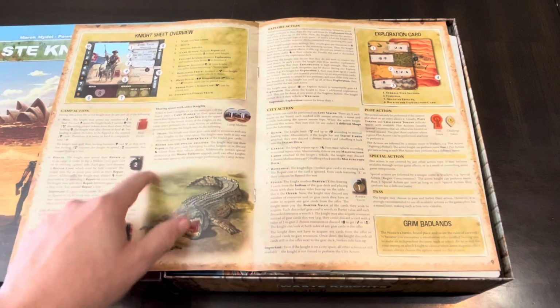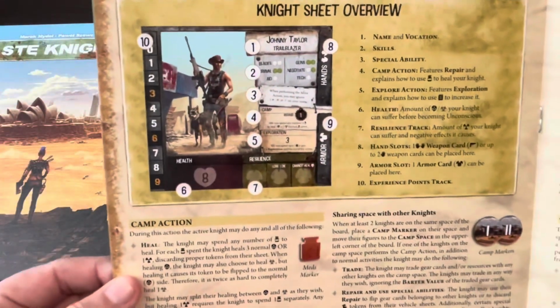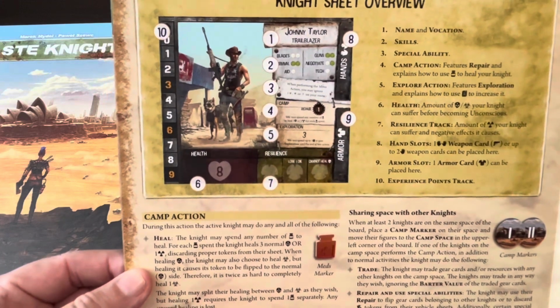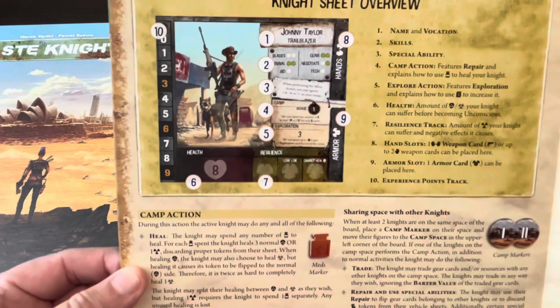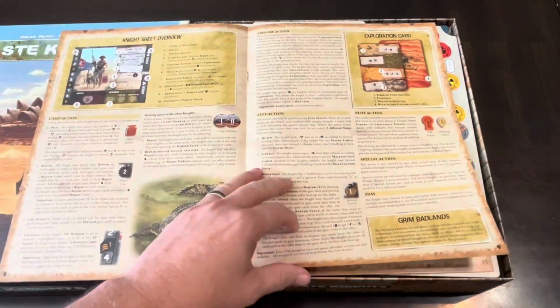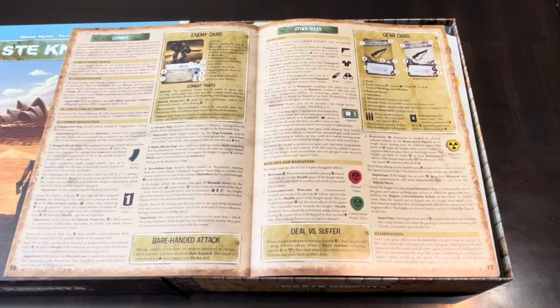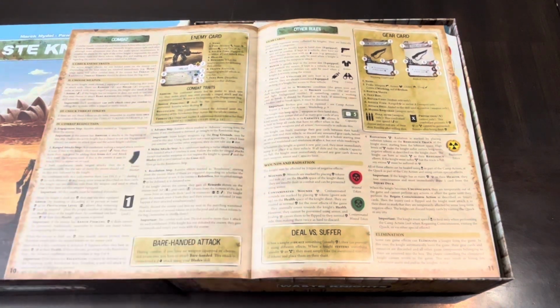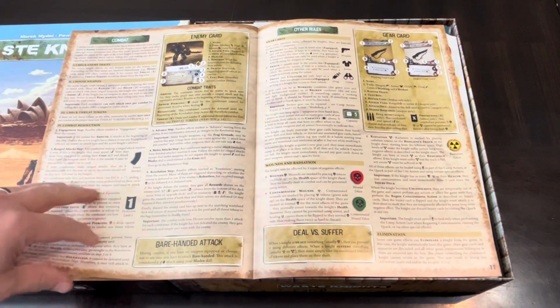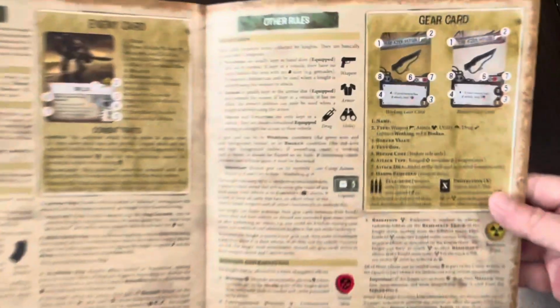Here's your night sheet overview. Let's take a look at that. So you see some of the different areas. You've got experience points, so there is somewhat of an RPG feel to this in that you're leveling up your character or advancing them along the way. Here's combat. It's about a page of combat. Not too bad. Other rules. Got all kinds of different gear cards and everything.